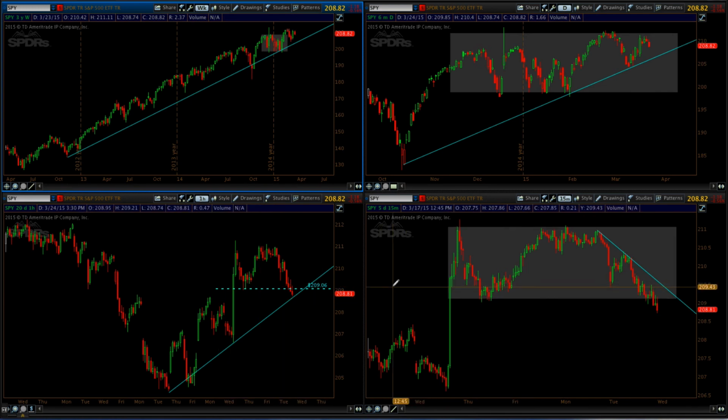So again, just try to understand time frame, try to understand the way they fit within your trading style, and make sure you're using the right time frame for the type of trader you want to be. If you don't want to be a day trader, then get out of these intraday charts. If you don't want to be a trend follower, then get out of the weekly and daily charts. All right, there's different time frames for different theories and different strategies. Make sure you're using the right one, and it'll help you in the long run.